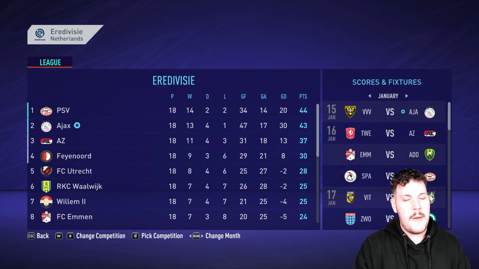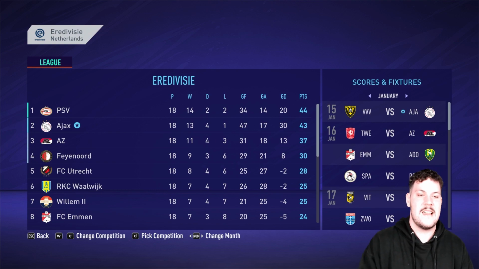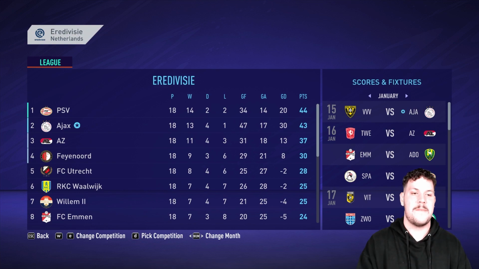I mean, it should be virtually automatic that we are winning the Eredivisie every single bloody season. But right now, it's a two-horse race between ourselves and PSV. AZ Alkmaar sort of up there, but ourselves and PSV are the two top dogs. We need to make sure we get on a great run of form here in the second half of the season and pull ahead of them.